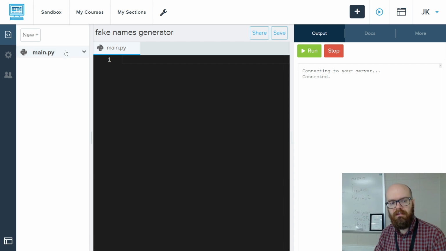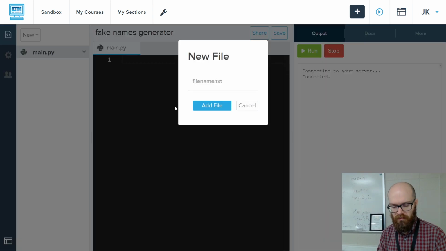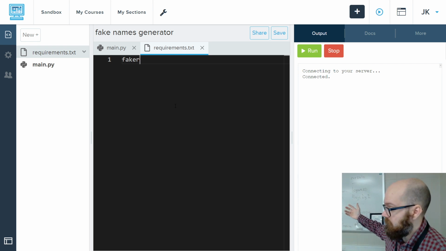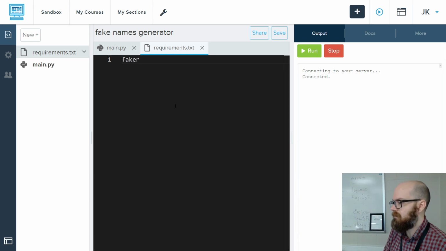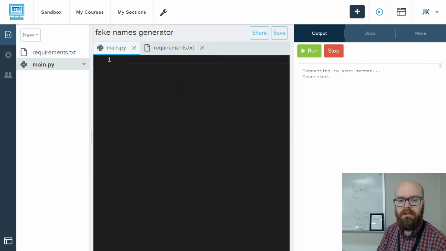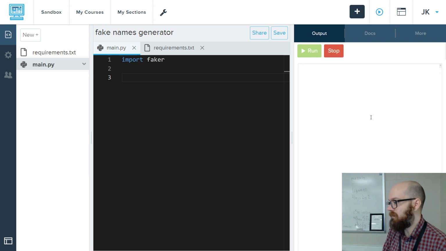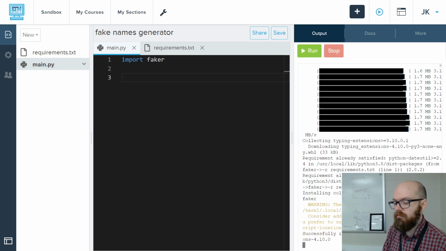We're going to start by getting the faker package using a requirements.txt and just putting in the word faker. This will let CodeHS look for them on the PyPI database and install what we need. So I'm also going to put import faker, and when I run, even though it's not going to do anything, you'll still see the installation and the prep. You might see some progress bars, or if you've already installed it recently, it might say, hey, we've still got it.